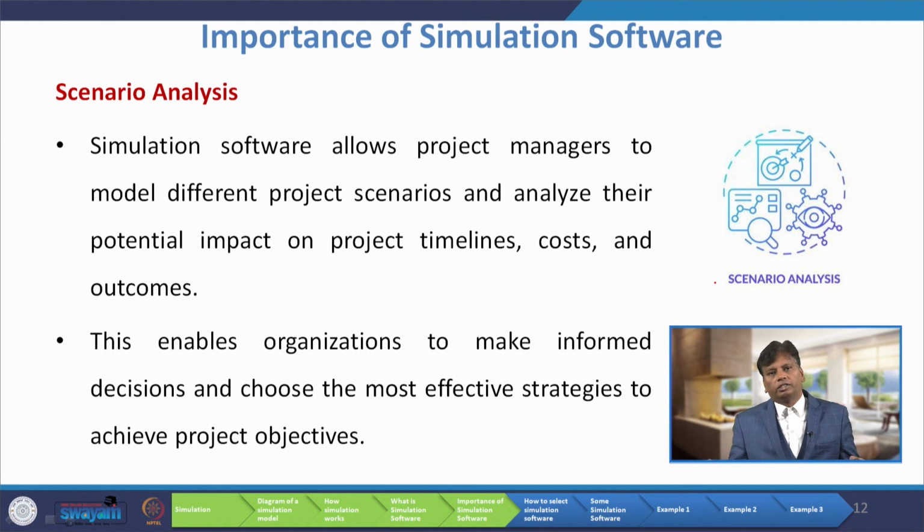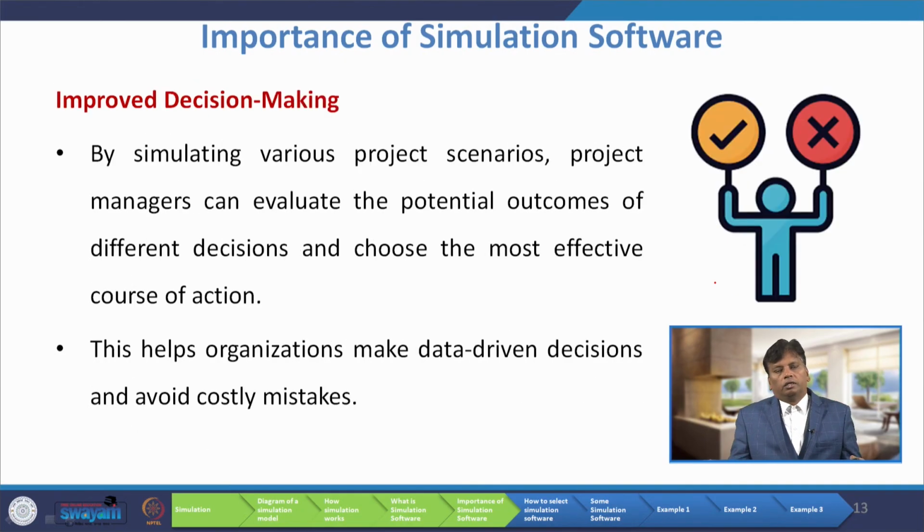This enables organizations to make informed decisions and choose the most effective strategies to achieve project objectives. The next benefit of simulation software is improved decision making. By simulating various project scenarios, project managers can evaluate the potential outcome of different decisions and choose the most effective course of action. So, this helps organizations make data driven decisions and avoid costly mistakes, because what will happen if you are not doing the simulations? Then you will learn only after doing the experiment. So, that will be very costly.